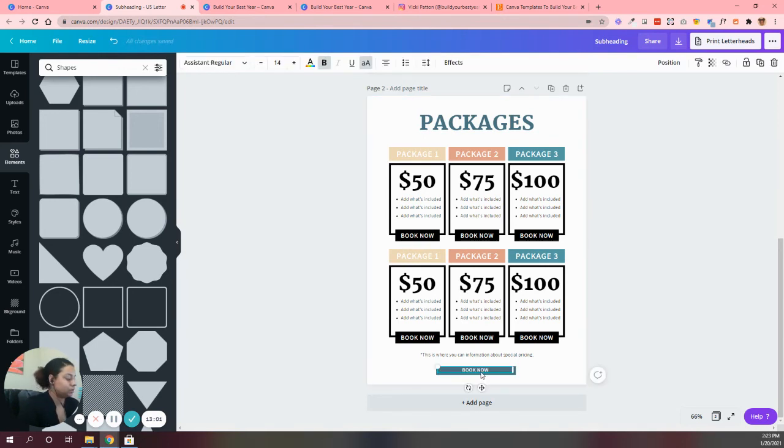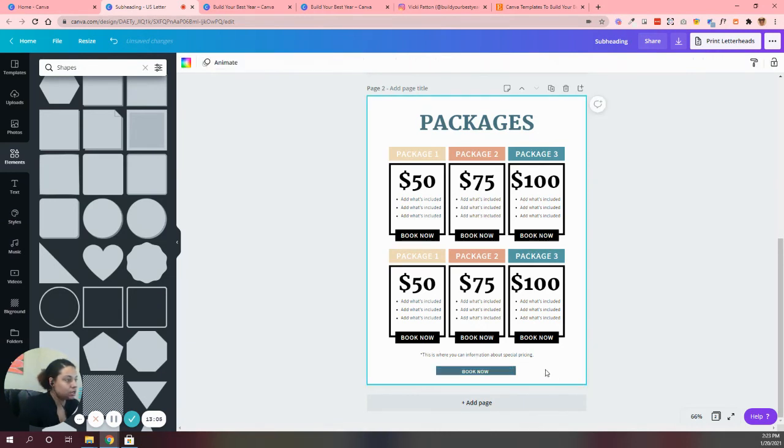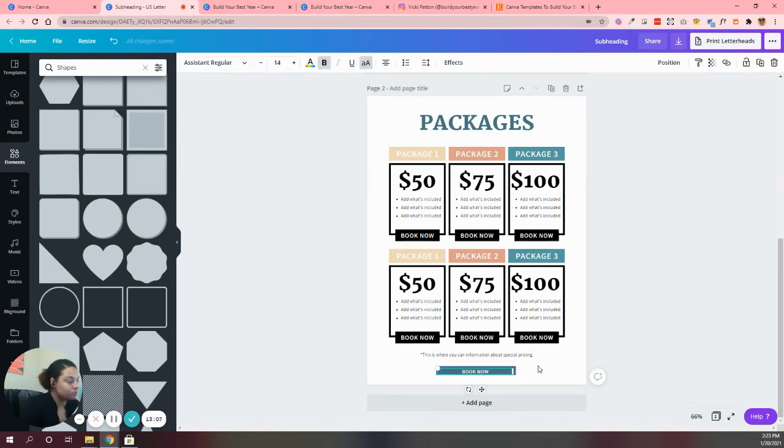Yeah, 14 looks good. Let's move it down a little bit. Okay, so now we have a situation where the box is too small. So let's click on the box and go out a little bit. And now let's type in reallygreatsite.com.